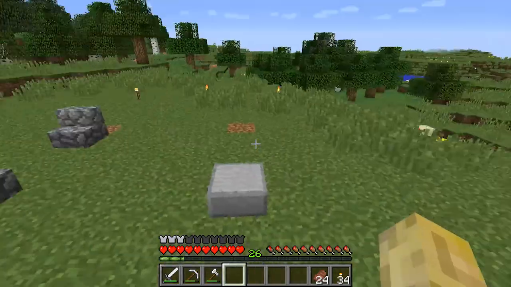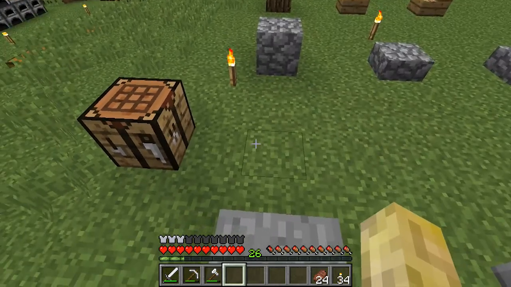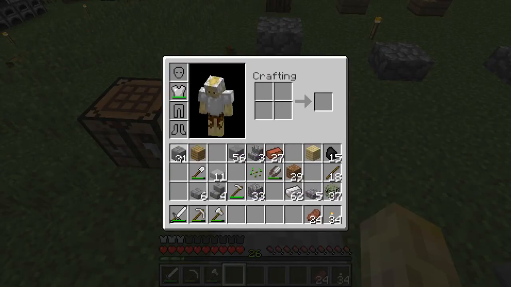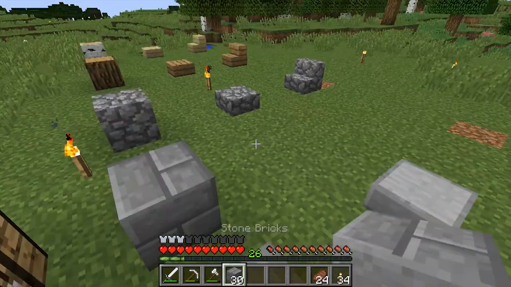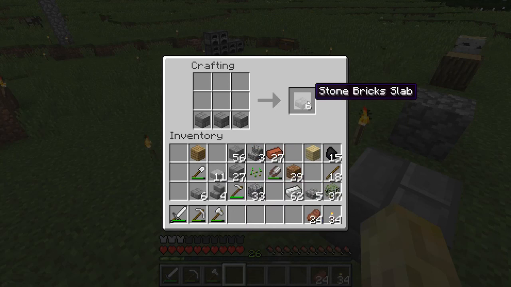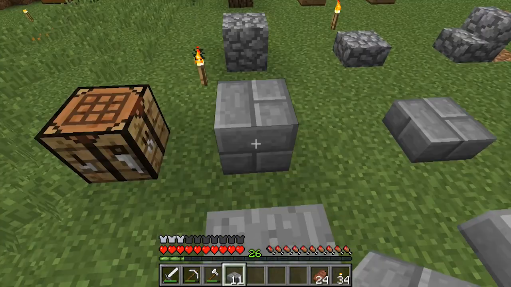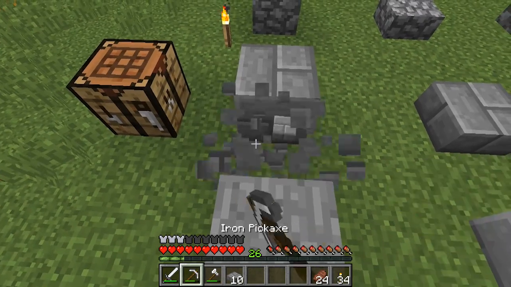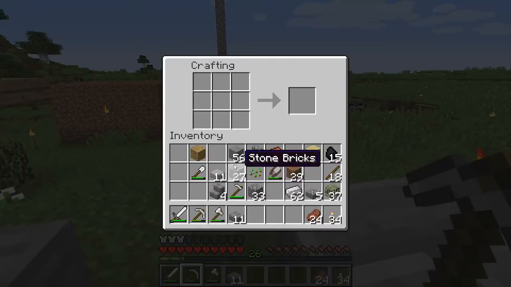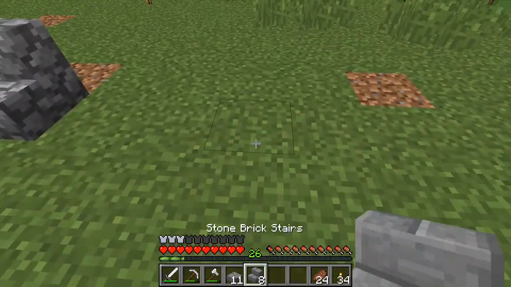I'll do that. Our house is in the way, it's spoiling it. I'm going to put it here. You can get stone brick and make stone brick slabs, and pop that there. You can also make stairs. Same recipe for stairs, and we'll pop that there.